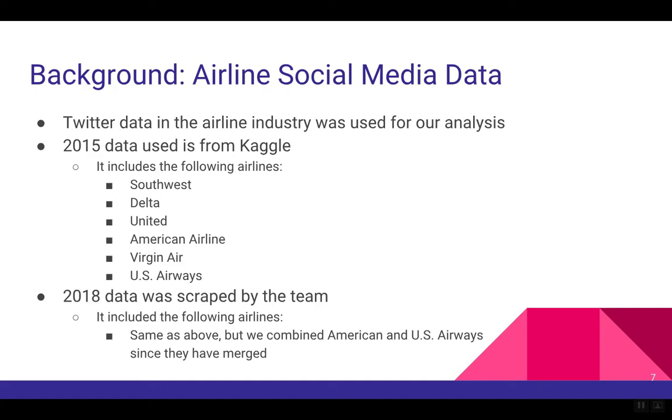The 2018 data set that we utilized for this project was actually compiled by our own team in real time this term, utilizing some of the similar airlines as well as attributes, as I'll show you here in just a moment. We did have 5 airlines instead of 6 in 2018 due to the merging of American and U.S. Airways a couple of years ago. So that's the base of our data set, and I'll show you a little bit more about that as we transition on.